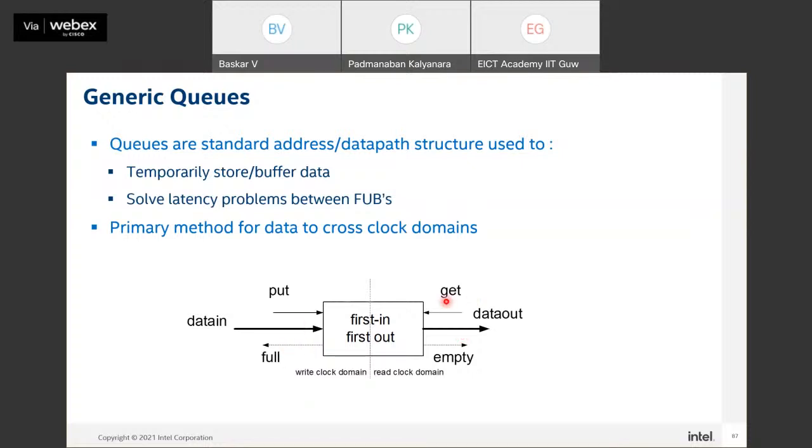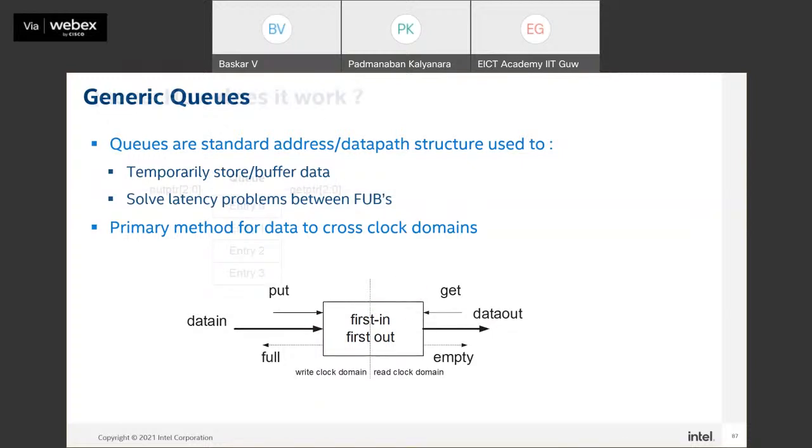Similarly, on the read side, you want to read out the data. So you will get the data from this FIFO. This is a read enable signal. And you should know whether there is valid data in the memory or not, so that you can go read it. If there is no valid data, then you will keep on reading empty data. So you should have an empty flag notification for the receiver to know when he should initiate a read, and similarly for the source to know when he should stop putting data into the FIFO. This saves latency problems, and this is one of the robust mechanisms extensively used today in our complex SOCs. Any chip you build, people typically use asynchronous FIFOs.